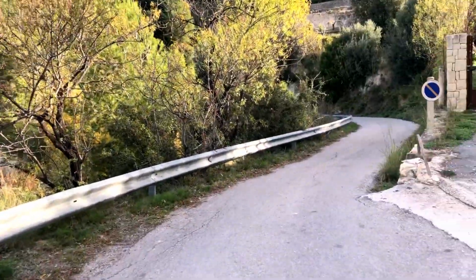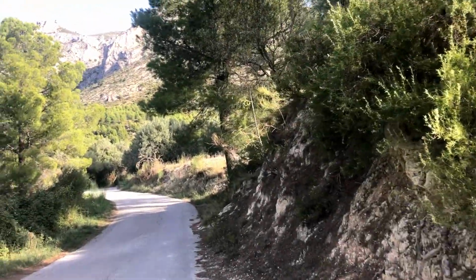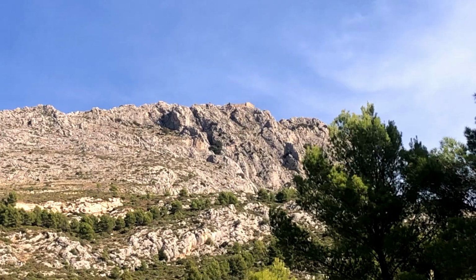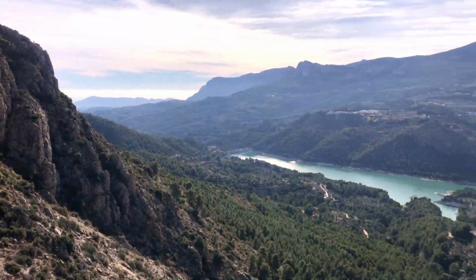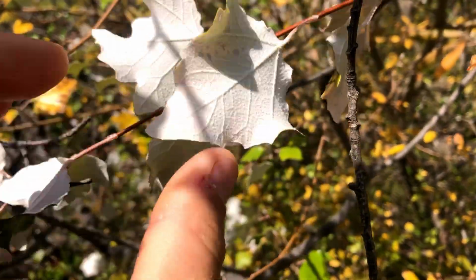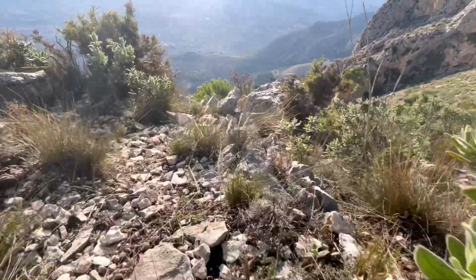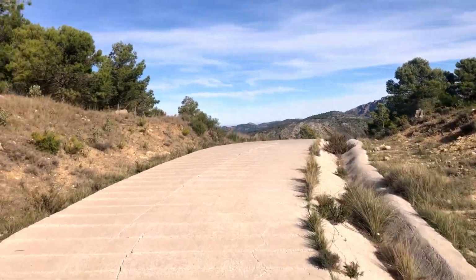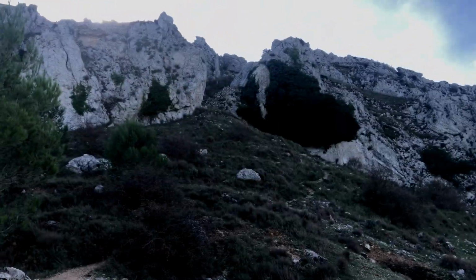We're on our way out of here, out of the gate, to go to the castle. They have some huge fig trees and mostly pine. This is all olives in front of us. This is the place we have to go, way up there. It's all uphill, obviously. About to crest the top of the hill. We're even closer. Okay, we made it up. I guess we work our way up that way.